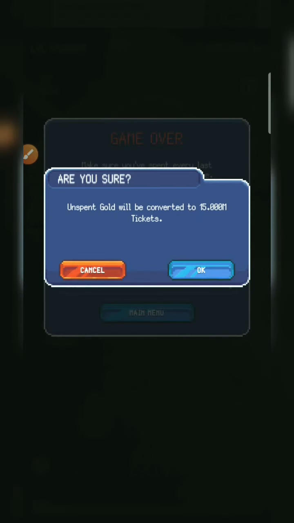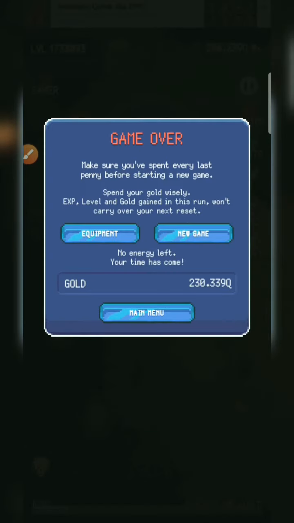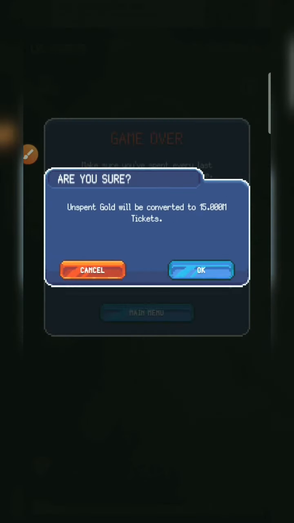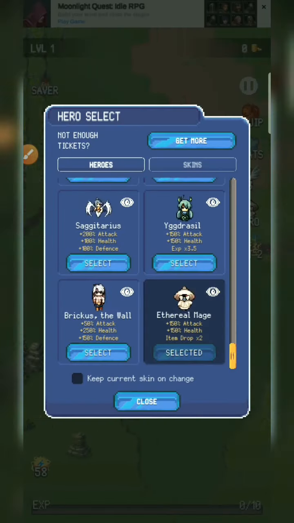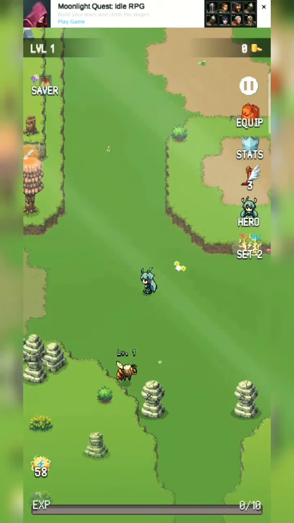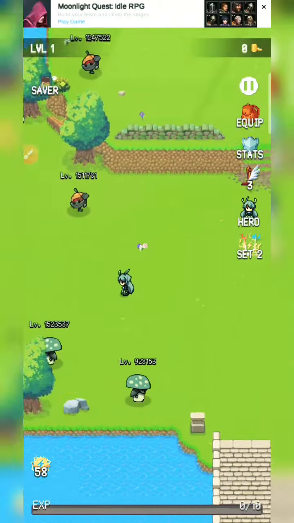New game. Click equipment, set to set 1, then new game. Okay. And then swap to set 2. And just repeat it, guys. So it's just like that. Do it like that.